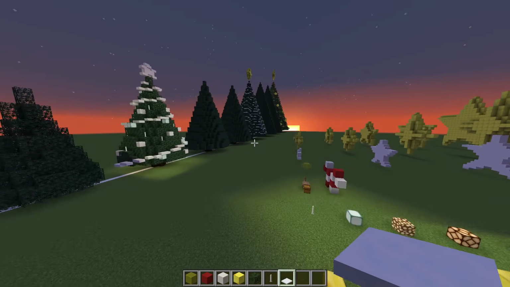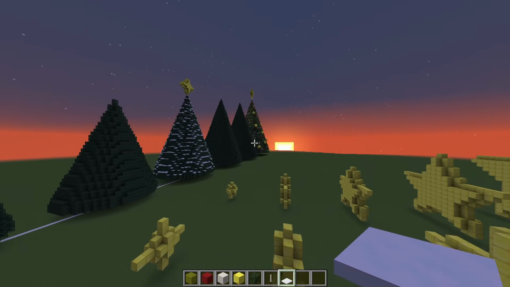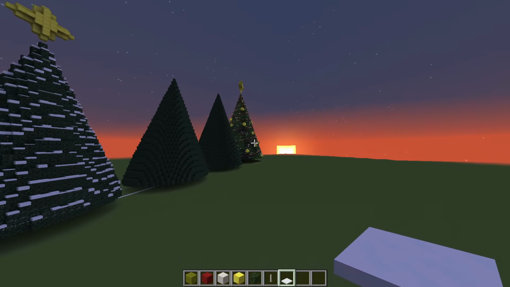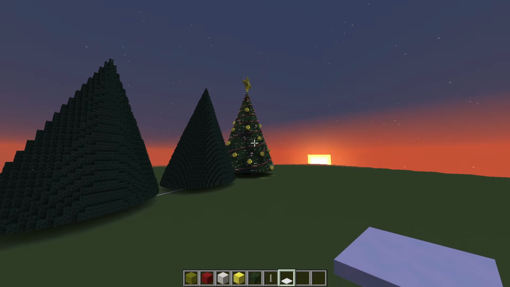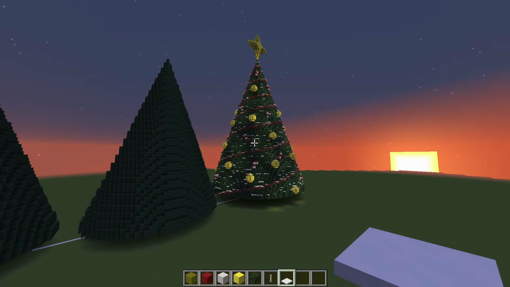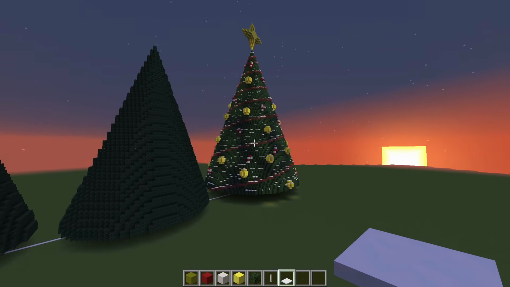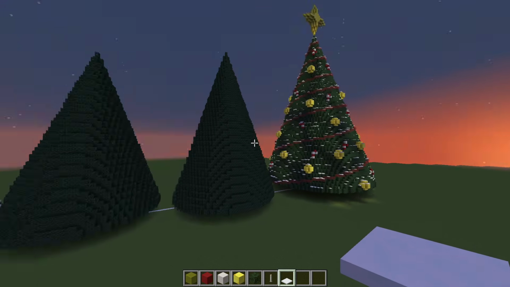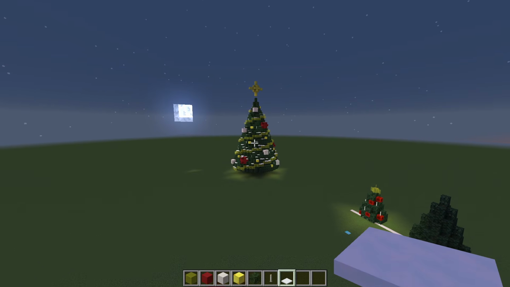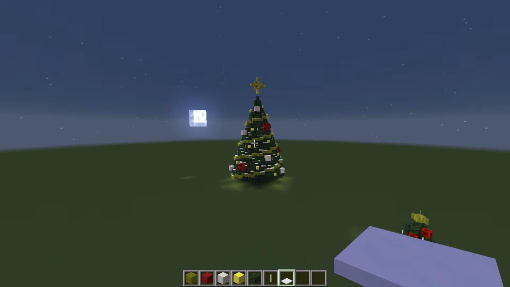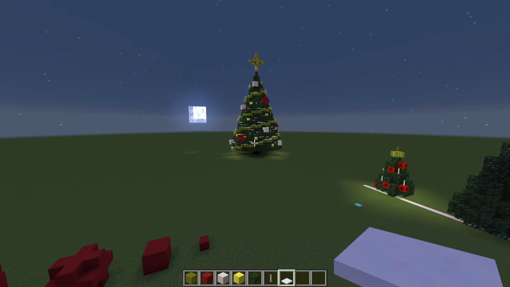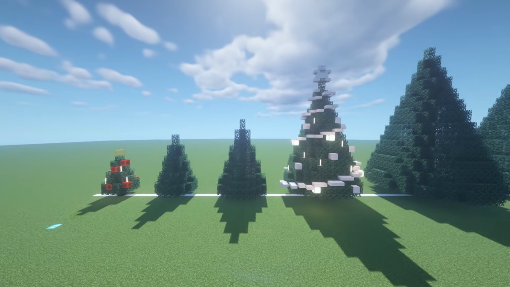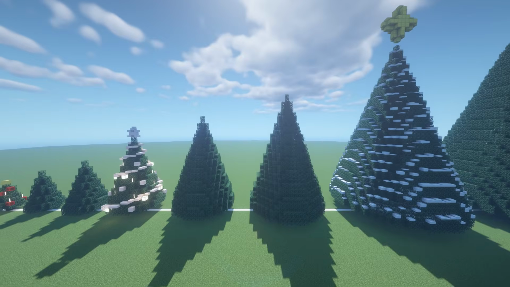I like the detail that it adds because it fills in even more of the empty spots. If there was no snow on this big tree here, it would look a lot more empty, but the snow, because it's such a bright white, fills in some of those gaps. And just for the sake of completion, this is what the tree would look like with snow on it. And now hopefully you should have a Christmas tree that fits perfectly wherever you want to put it.